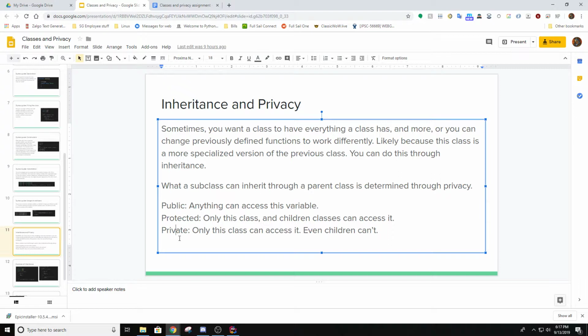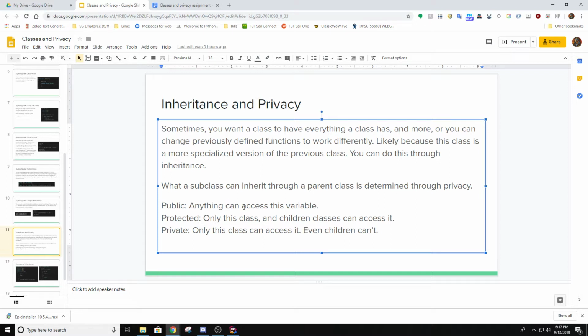Private is the opposite. Nothing but itself can access it. Useful for things like, oh, I made this function that's useful for armor calculation because we have to do a lot of math, but it's only useful for taking damage. So instead of making it public, I just made that utility function private.